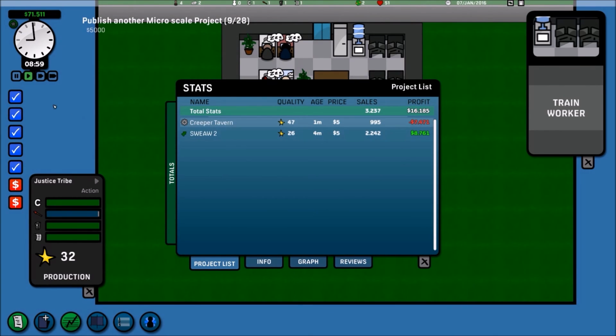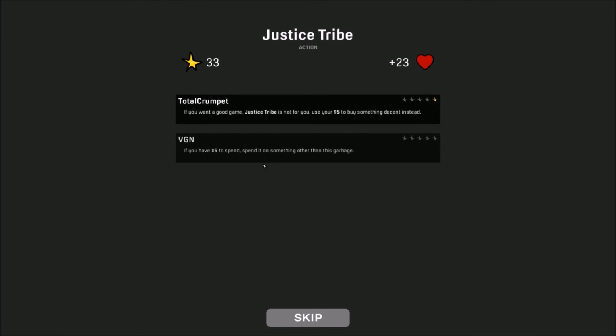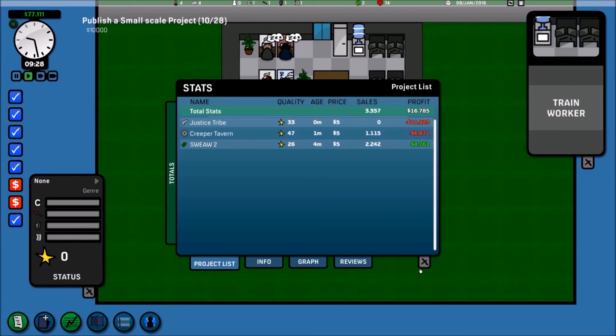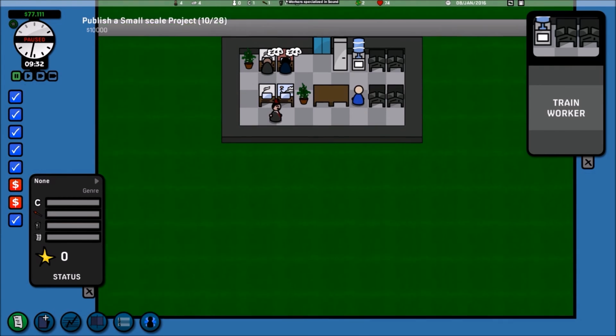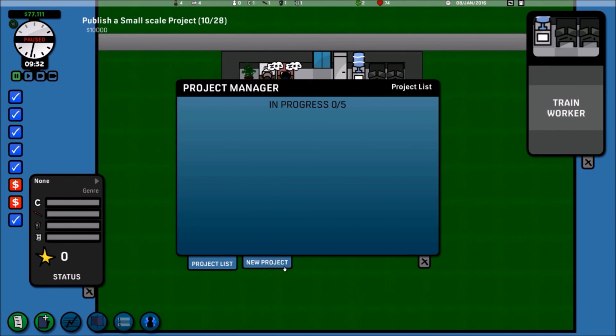How's our revenue on this one? It's slowly but surely. Justice Tribe. Ooh, yeah! Total crumpin'. VGN. Oh, jeez. Oh, no. Okay, we can publish a small scale. We can do this. Let's get you all working together now.